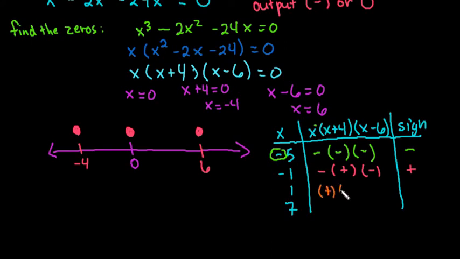For this one, I would have a positive first. 1 plus 4 would give me a positive. And then 1 minus 6 would give me a negative value. So my final would be negative. And then for the last one, we would have a positive, a positive, and a positive. And since they're all positive, that would give me a positive. So that's telling me that any number over here is going to yield a negative. Any value between negative 4 and 0 is going to give me a positive. Any value between 0 and 6 is going to give me a negative. And any value to the right of 6 is going to give me a positive.